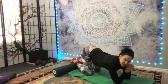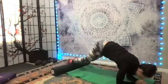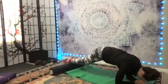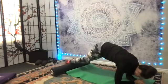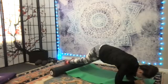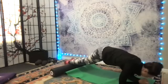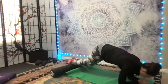This next one is either gonna be dolphin plank, or you use your foam roller and you lift up into dolphin plank. Either way, you're gonna lift up and then come back to plank. Lift your hips and come back to plank. And up. And four, five, six, seven, eight, nine, 10, and rest.